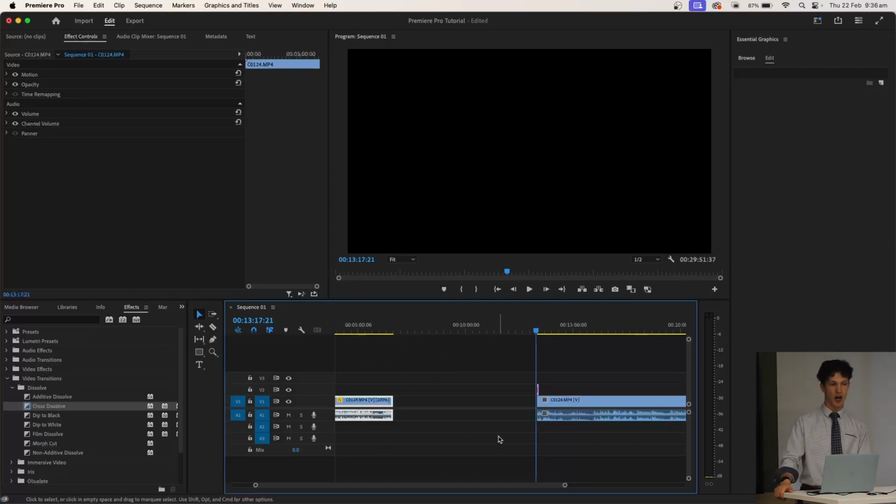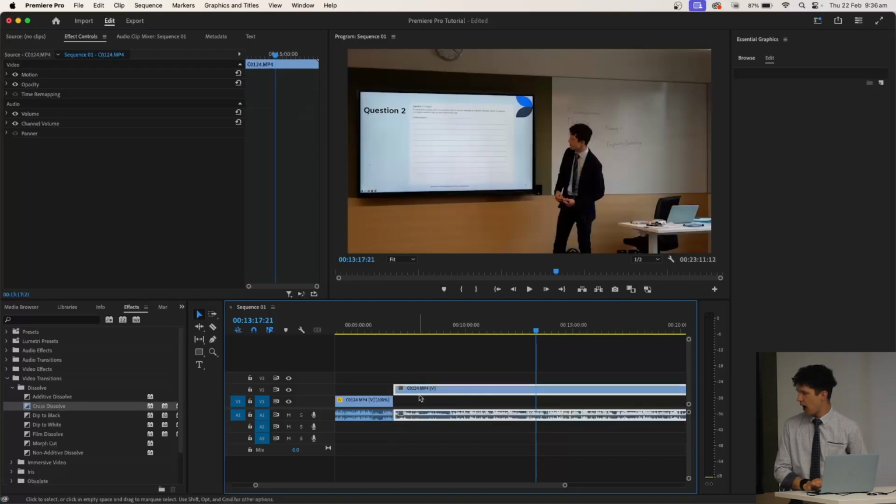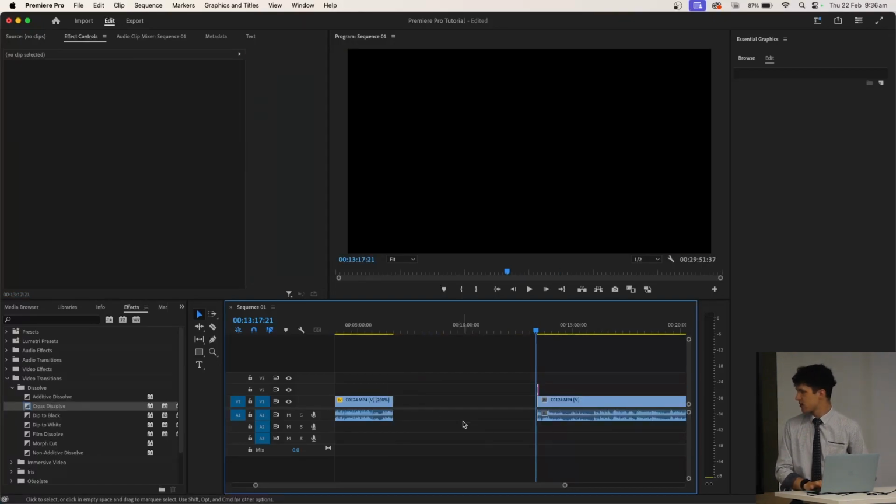A nice little trick that I like to use: if I have cut things and I need to join up videos, instead of selecting the video and then dragging it, which isn't hard but there's a quicker thing you can do, you click in the blank space between the videos and it'll come up with a white box.